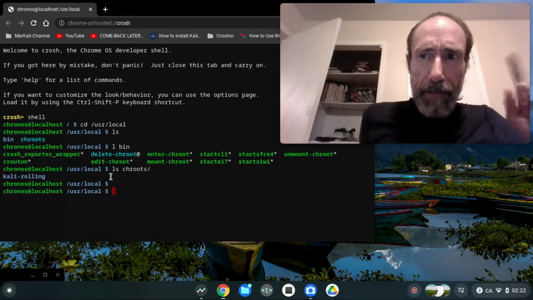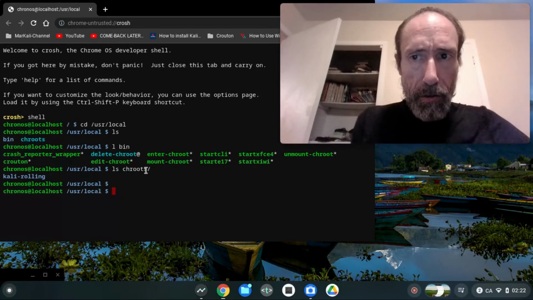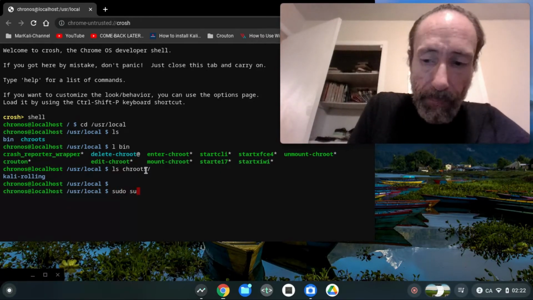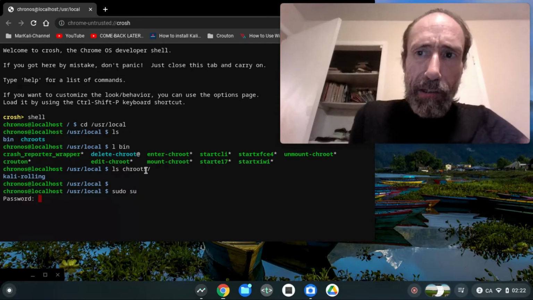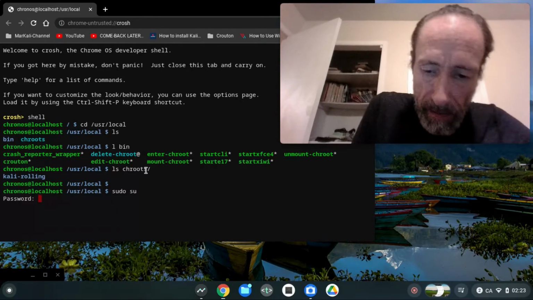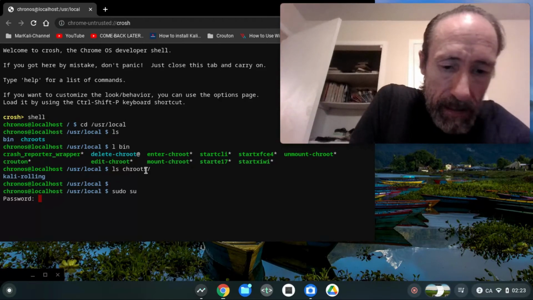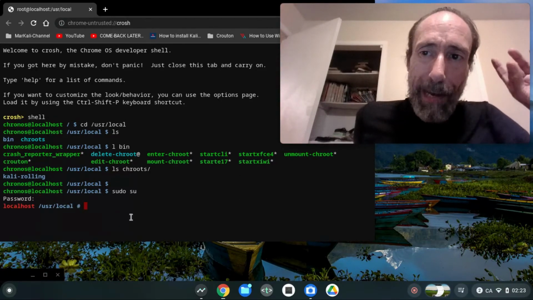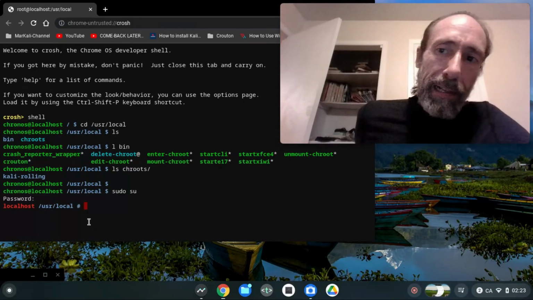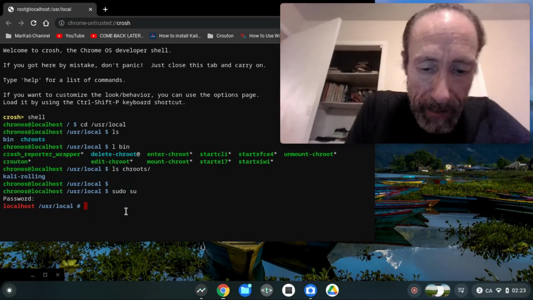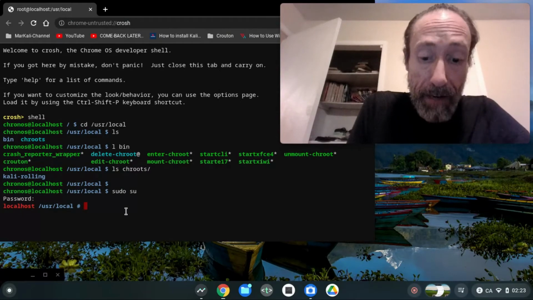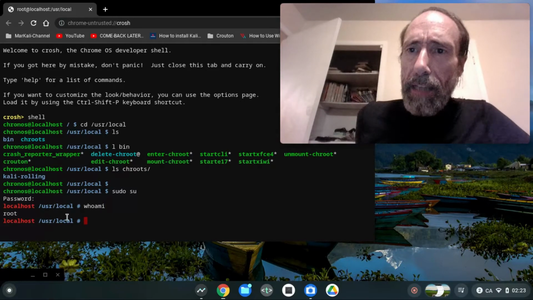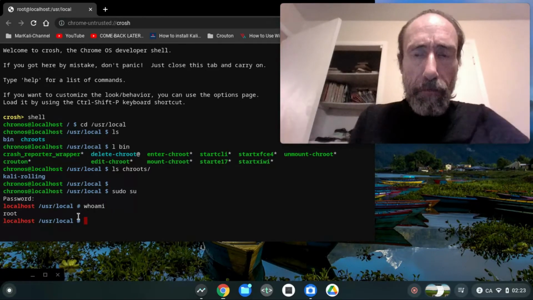So first of all, very important, you have to have the privilege to do that. So I'm just going to do a sudo su. And now here I enter the password for chronos. Even though I've used my chronos user, I am root. The proof is that if I type the command whoami, I'm root for the system. I have the privilege of root.